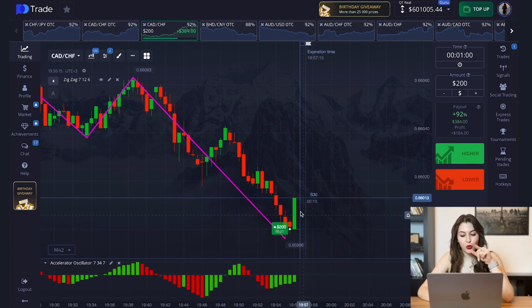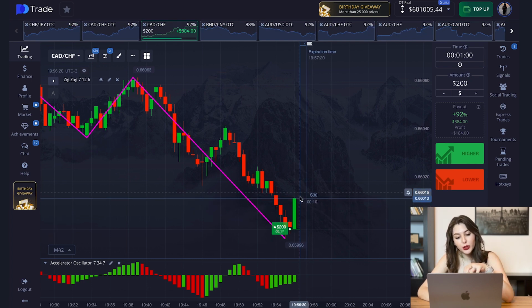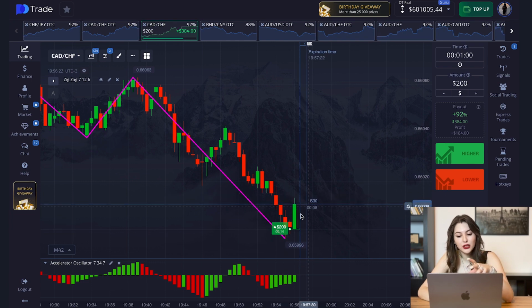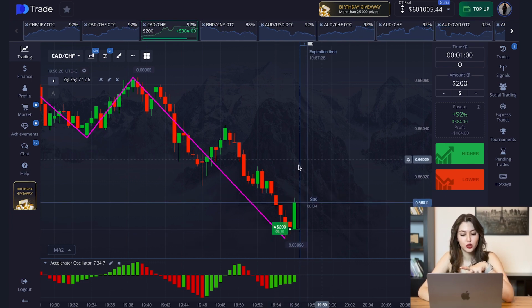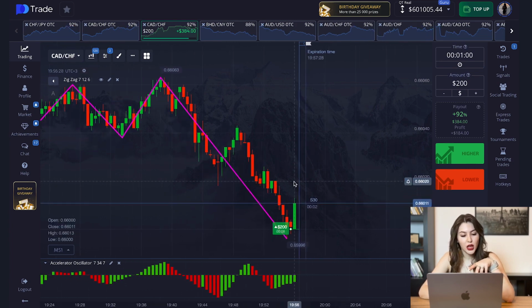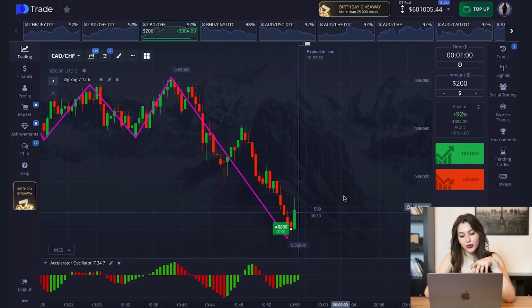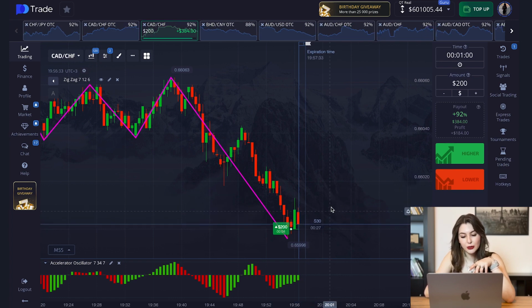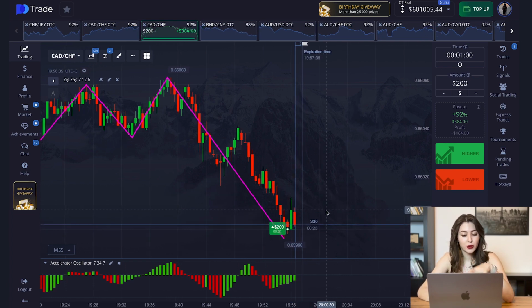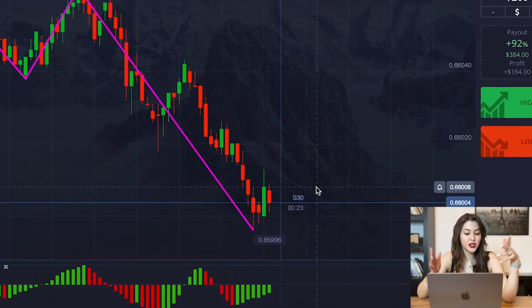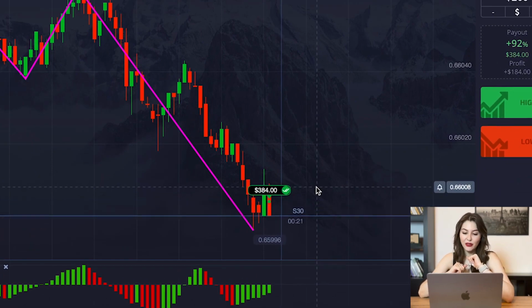Yeah, so as you can see, the price is growing very fast. It's probably gonna be compensated back, but we're still gonna grow from this point to a higher position for sure. And I think that, as here, we're gonna have this stable zone right here probably in a few minutes, but as you can see, it's compensating back, but we already have the profit.